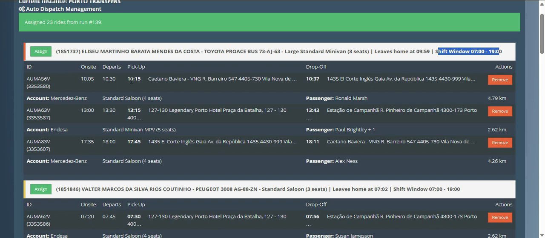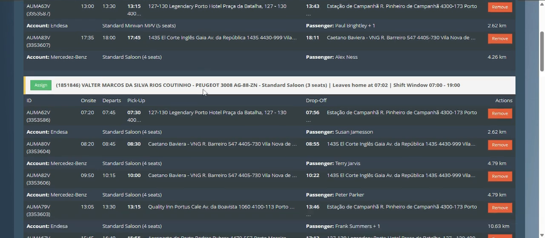So this is an address pickup. So as we said before, pickup is at 10:15. So the vehicle needs to be standard saloon, needs to be on site 10 minutes earlier, so at 10:05. And we expect the customer to leave 15 minutes afterwards. So it leaves at 10:30. Based on historical traffic, Google says that it takes 7 minutes to do that journey.